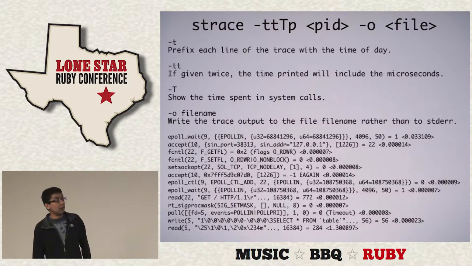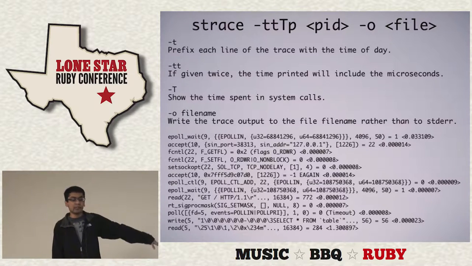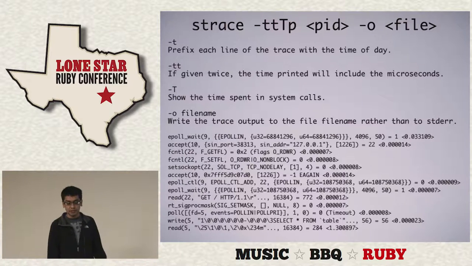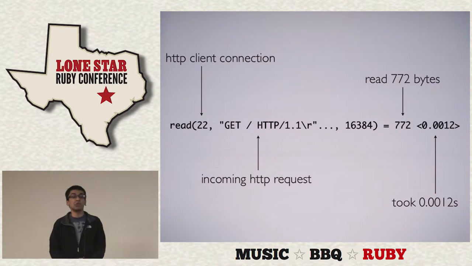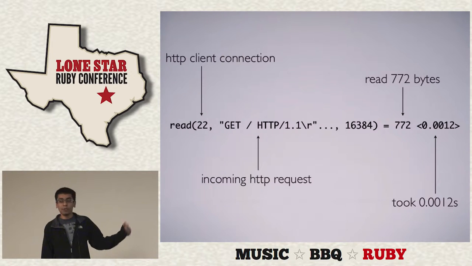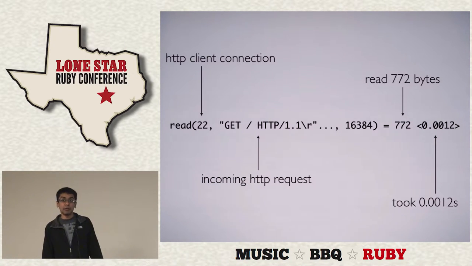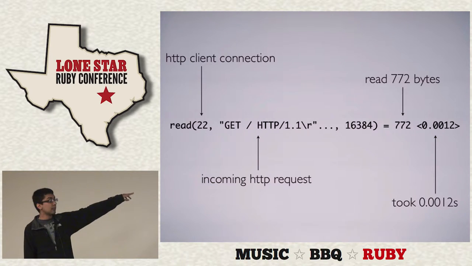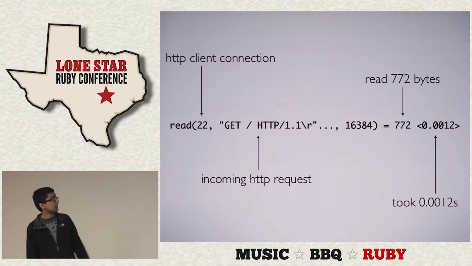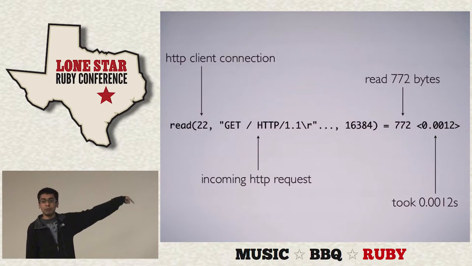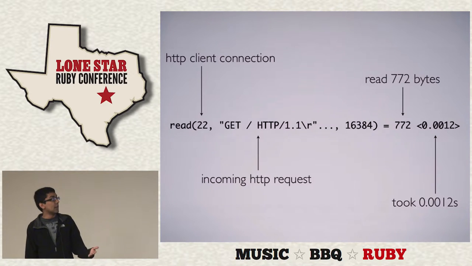The other mode is tracing mode, the normal mode. You end up with output that streams in real time or pipes to a file, showing all the details for every system call for that specific process. For example, a Rails application doing a lot of reads will show incoming HTTP requests — here you can see it's reading from file descriptor 22, which looks like an incoming HTTP request, showing how long the read took and how many bytes were read. You can cross-reference file descriptor 22 with lsof to see the port and IP it maps to.